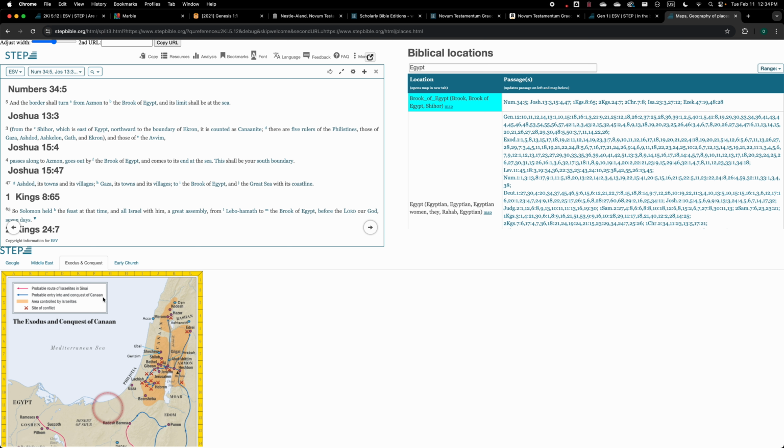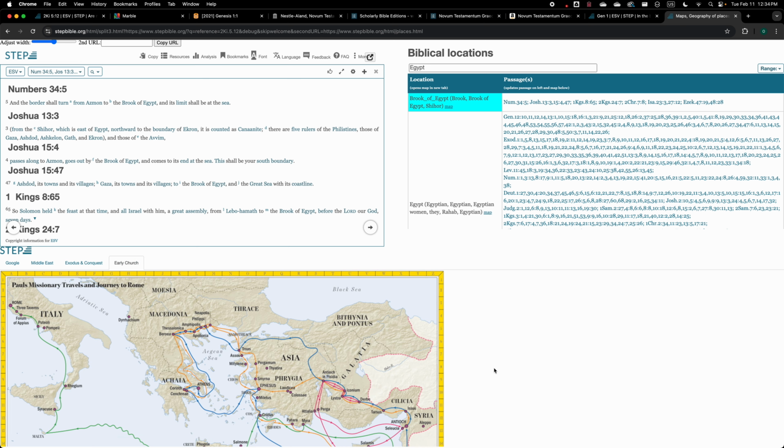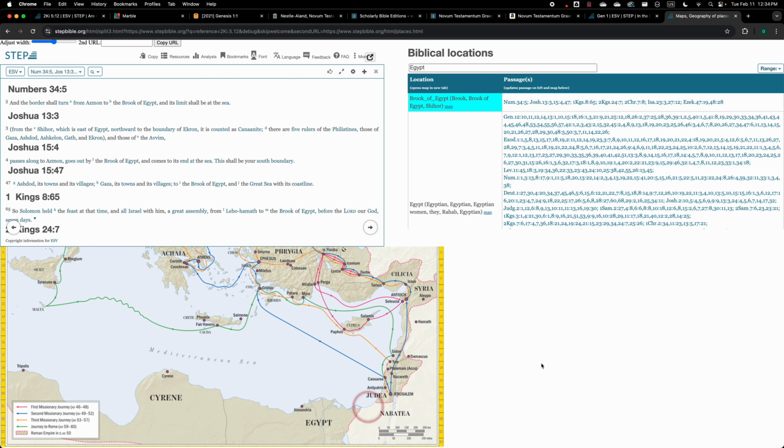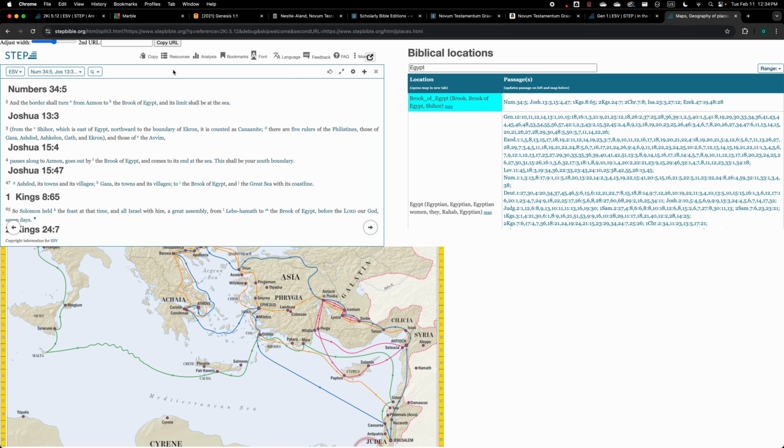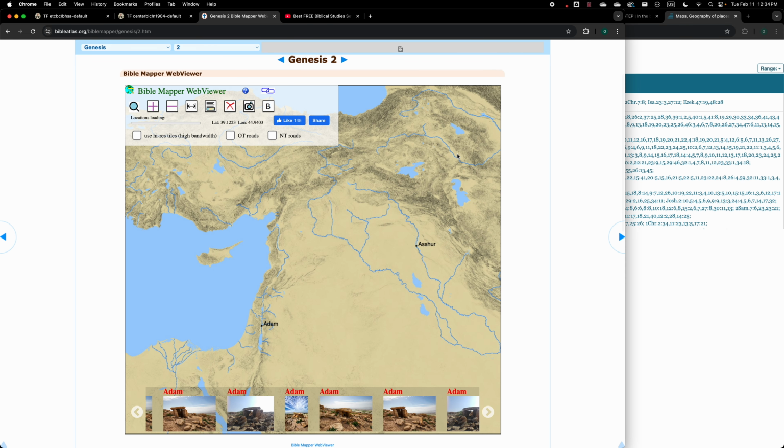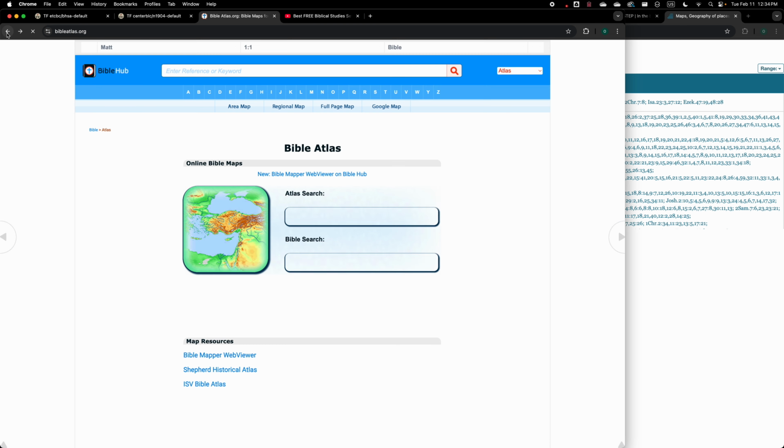So different maps are being offered. You see here you can move between the Middle East, Exodus and Conquest, early church. So there are some basic maps available here on the Step Bible too that I think match really what is offered here on the BibleHub as well.